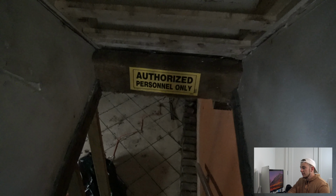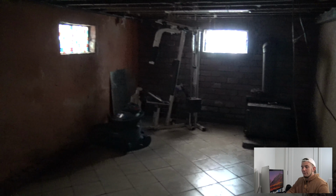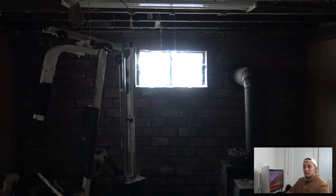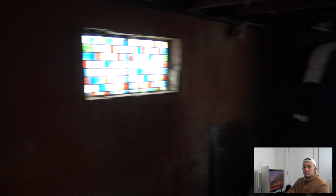So down in the basement, as we are authorized personnel to go down there, you could take a look and just see that the floors and tiles themselves are in pretty good shape with the exception of that one spot that's broken. And besides that, the area was just damp as a whole. So what we did is we came down, squeegeed everything up, cleaned up all the water that was on the floor, and then set up dehumidifiers to help drain the water and then pump it out of the basement so we can get that extremely dry.